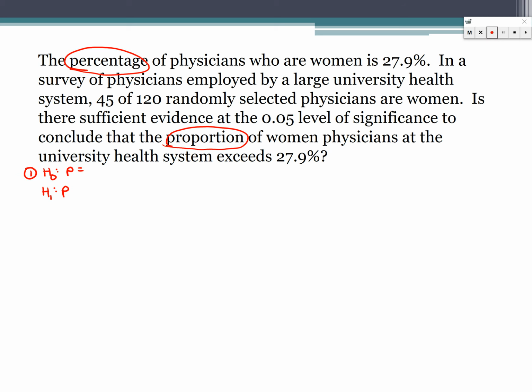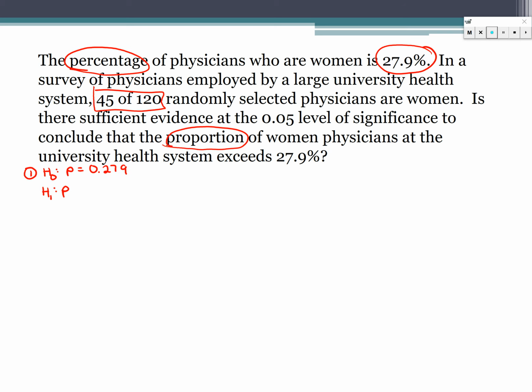All right, so we have to take a look at which one is actually our hypothesized population proportion. And just like with the mean, I think it's sometimes easier to pick out and say, well, here's the survey, here's my sample proportion. So the other piece that I'm given, that means that my percent is my population proportion. Remember from our confidence intervals when we worked with proportions, when we had percents, we had to change them to decimals before we could work with them.